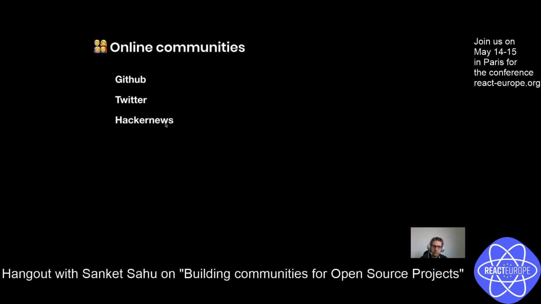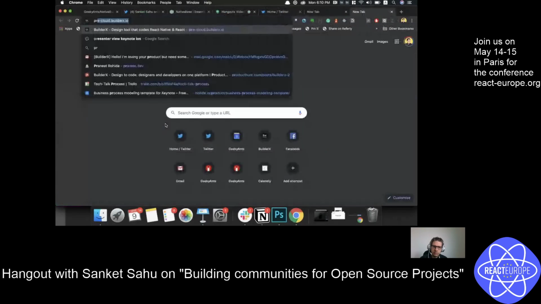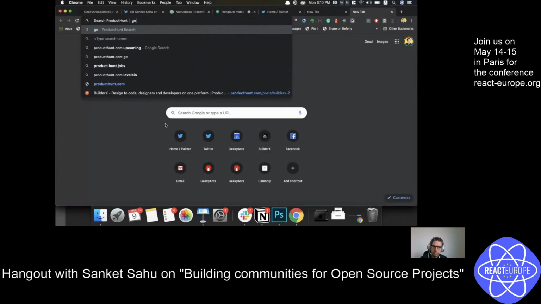Then comes Hacker News. So once it's live there, you should also put it on Hacker News and get comments from relevant people and see how the community reacts to your solution. And Reddit and Hacker News are similar. Then the Product Hunt page. Product Hunt is very important. Let me just quickly jump through and show you how we built the Product Hunt page of, say, BuilderX.